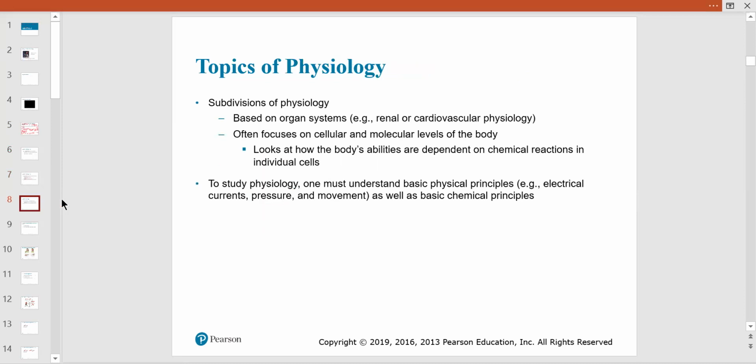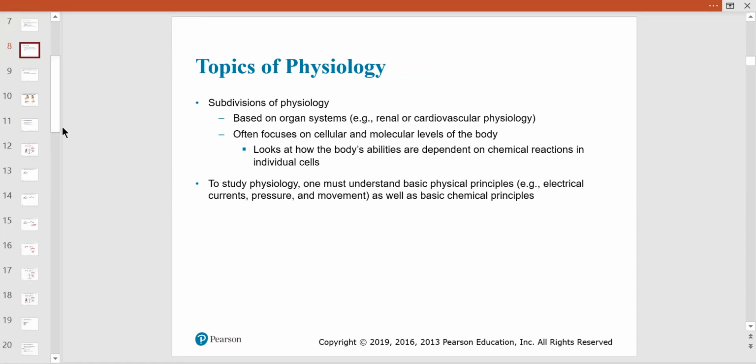Okay, and again, we're going to go to each organ system. But one word you should know is physiology, which is normal function. So you have to learn the normal function before you can learn the problems, which would be pathophysiology, or disease physiology. So sometimes we learn from that, though. We learn when something goes wrong.